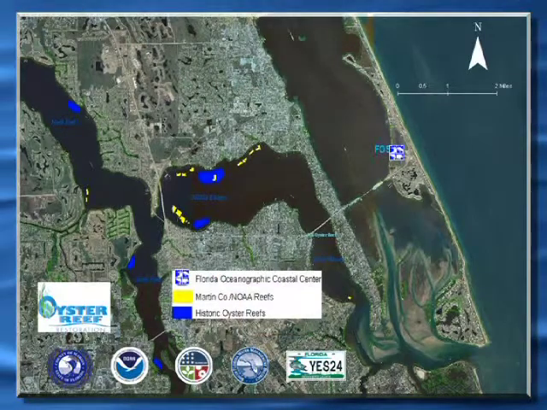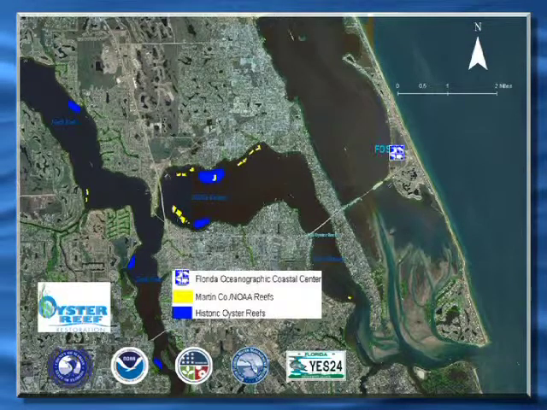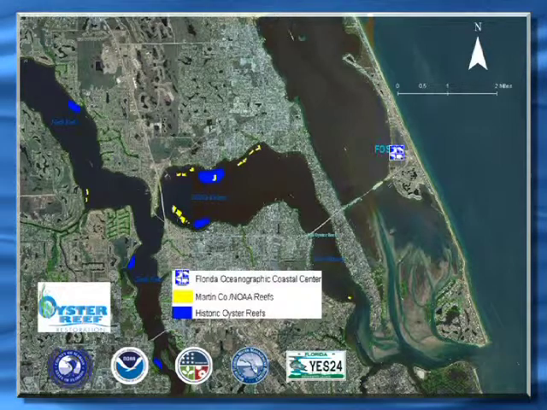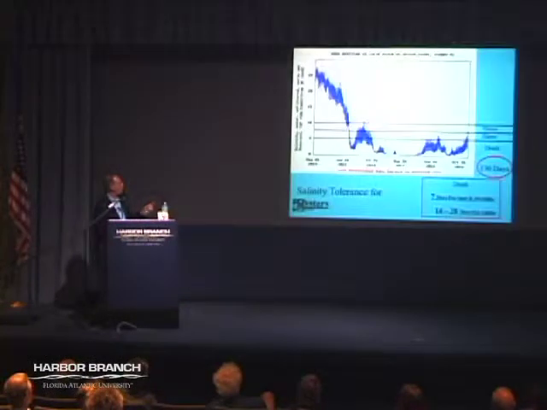Here's the estuary up close, and you can look at and see some of the areas that we've tried to do in restoring some of the oyster beds. And the oyster reefs are in the blue areas and the yellow, in conjunction with Martin County and others. But how does it affect oyster reefs in that middle estuary where the throat of the inlet, the two forks come together at Stewart, the US 1 bridge or Roosevelt Bridge?